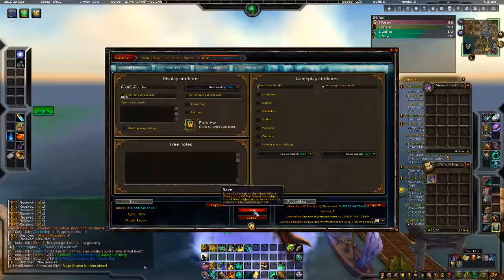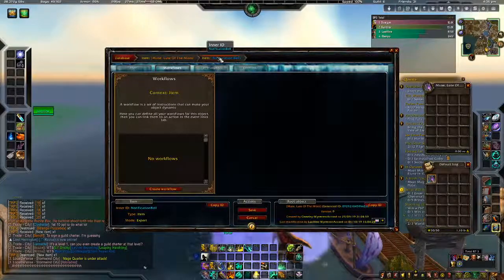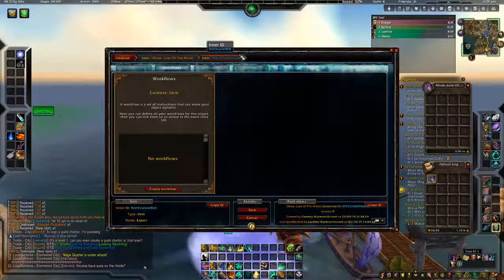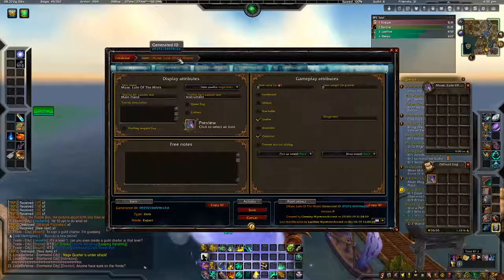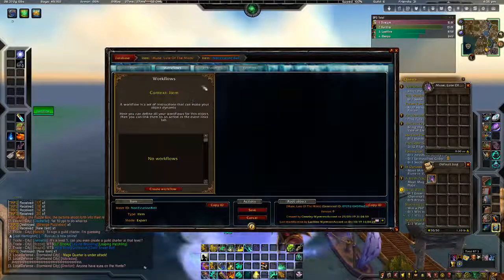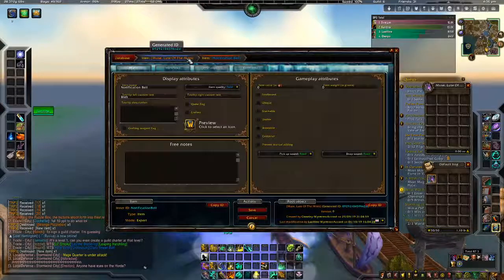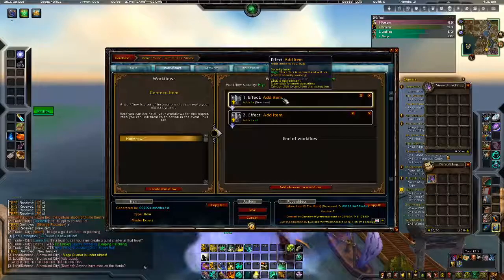So we'll hit save. We'll go back to workflows. Not workflows here though, because this is empty. We're still technically in the notification bell part. We're going to go back to the loot. You can change between these items doing this. In order to get back to where you were, you have to click that, obviously, and then you go there. So go back to the loot. We'll look at the workflows again. We have the new item. The test item one still works.